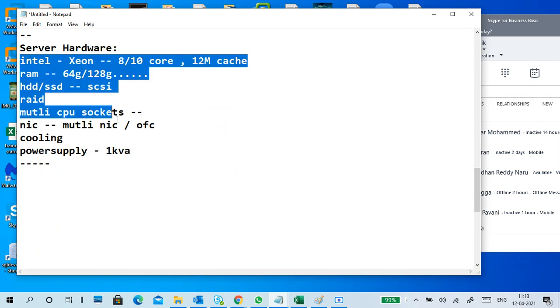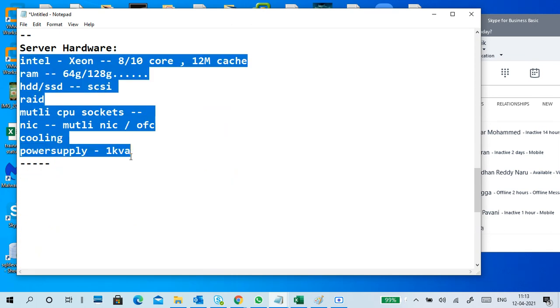The server's purpose is providing different kinds of services, right? Multiple users are connected to the server remotely from different PCs. They are sending requests, and there are different kinds of work, like a web server providing web services, mail requests, print requests, database requests, or file access requests.